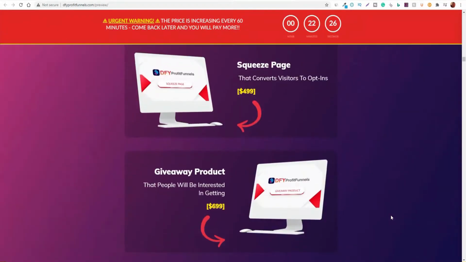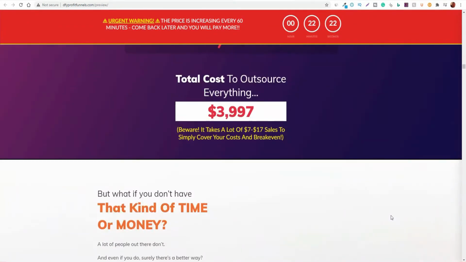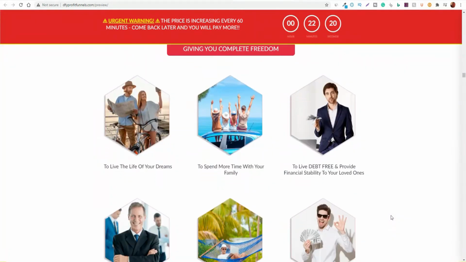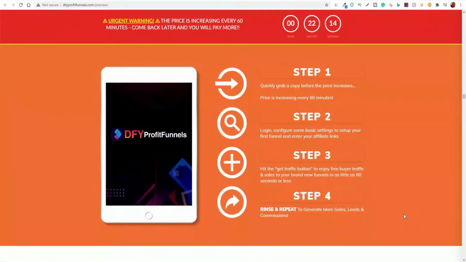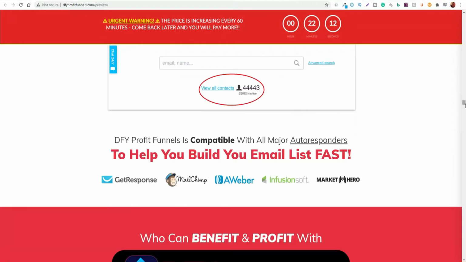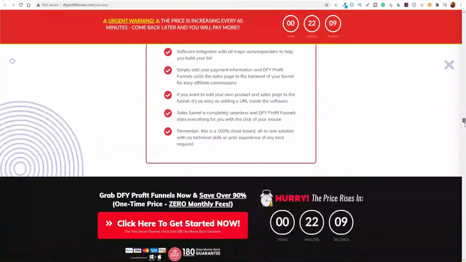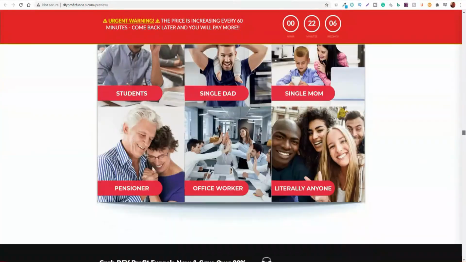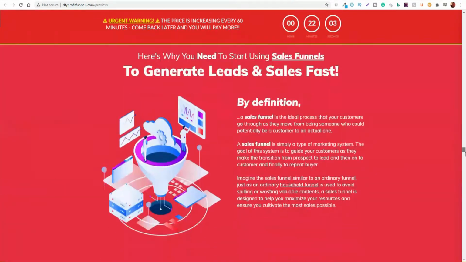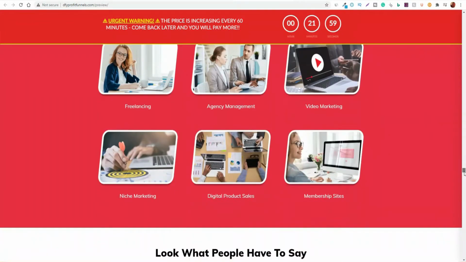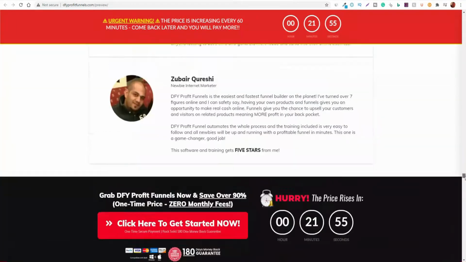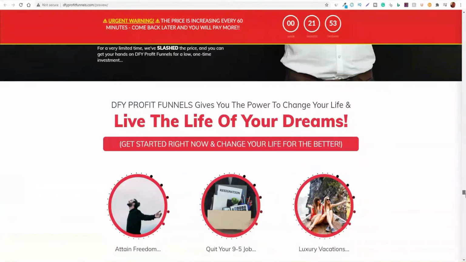So again, you can feel free to have a look through the sales page. It does give you a lot of information. How relevant it is, I'm not too sure, but we'll know when we go to have a look at the product. So you can just take your time and scroll through the sales page. Again, it's very similar to a lot of other products that I've reviewed in the past, and they promise you all these things and it just fills up the page. It's very, very salesy, it's very overhypey, and it doesn't really make any guarantees on what it promises.